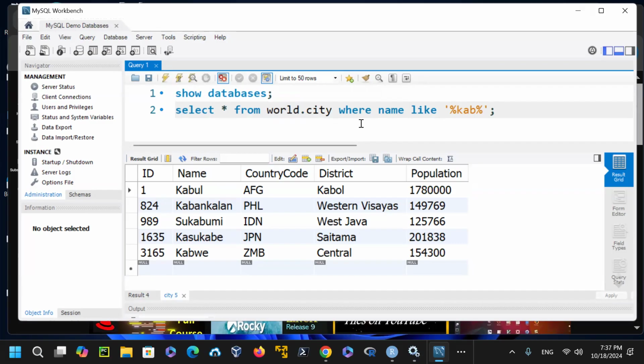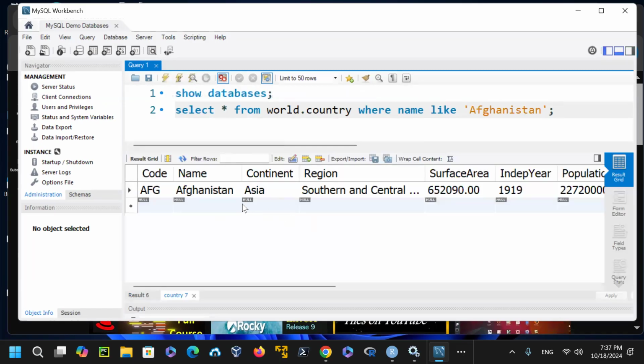So now if I say from country, I don't know if country has the name, but you could say name country like Afghanistan. Afghanistan, Kabul is the capital. So you can see that it is coming there. A lot of information you can pull from there. Where country is like, let's say, Iran, and then you can search for it.